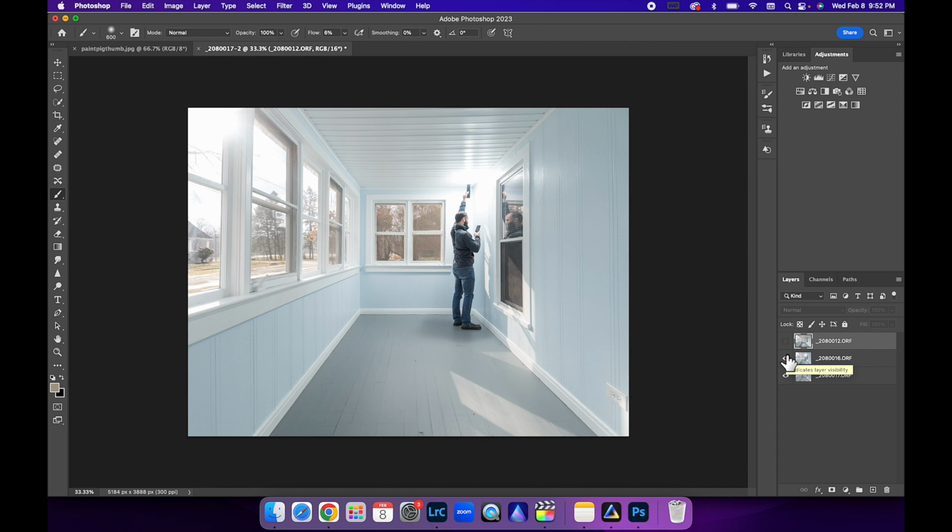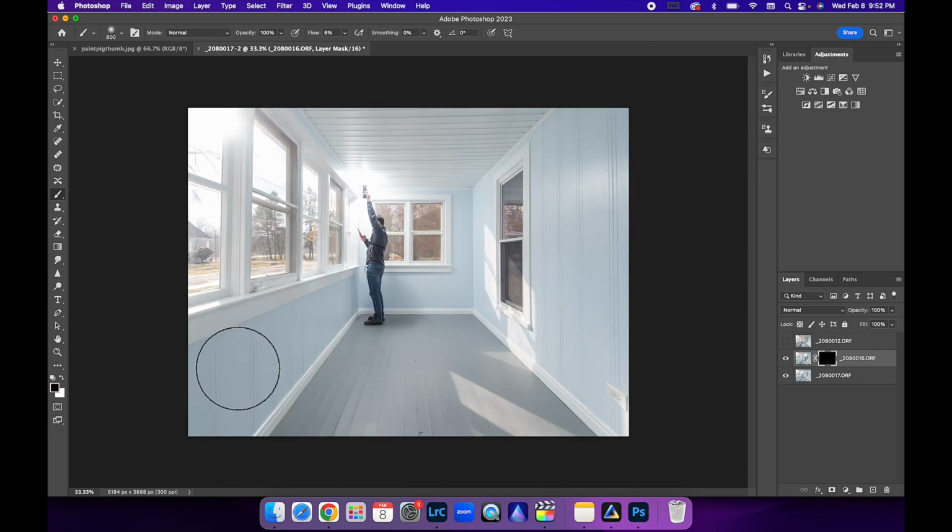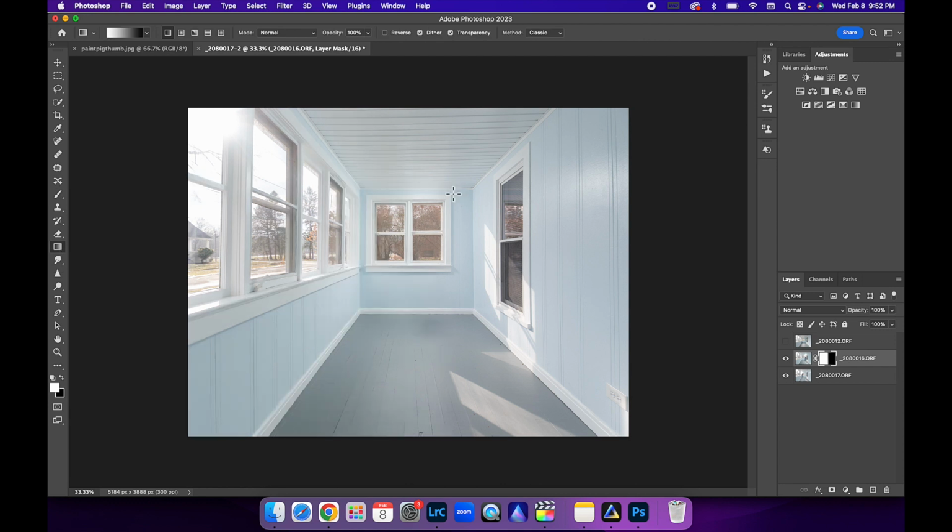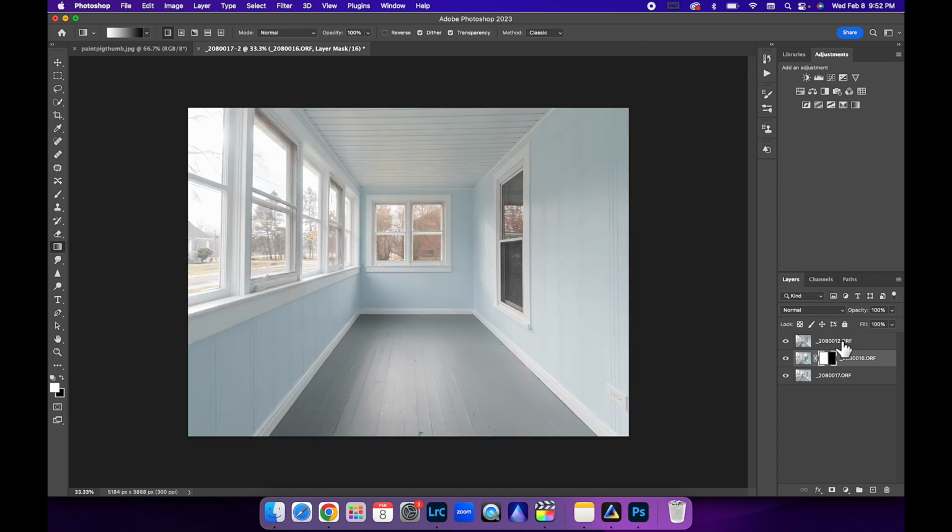Now here's the simplest way I have found to do a composite like this: we're just going to turn that ambient layer off, click on your first composite layer here, and do a layer mask, Command I to invert it. Come over here, make sure white is selected, take your gradient tool, and just drive that over and blend those two images in. And now what we can do is turn our ambient layer back on and drop it to 50%. Gives us still enough window view out there.